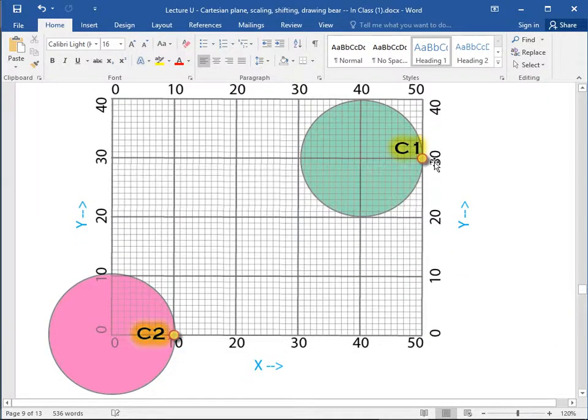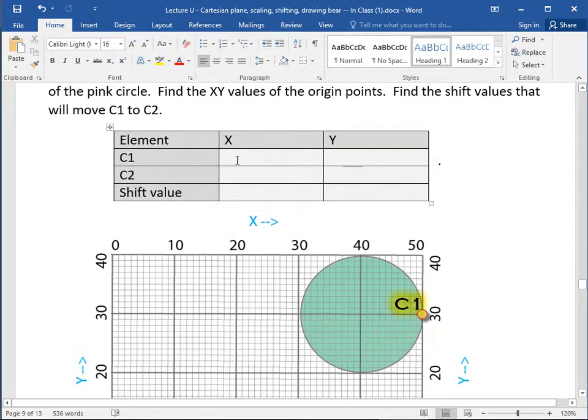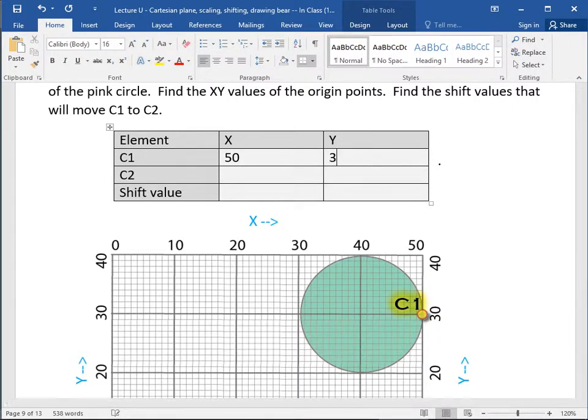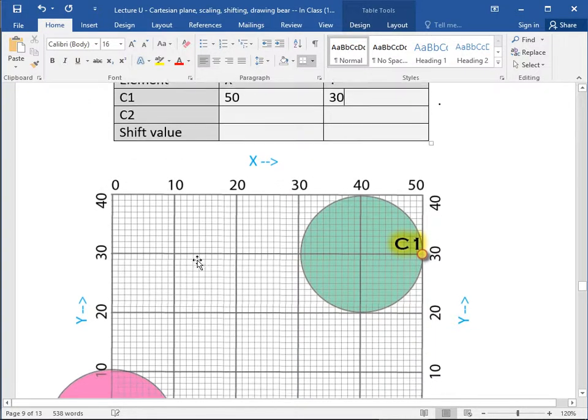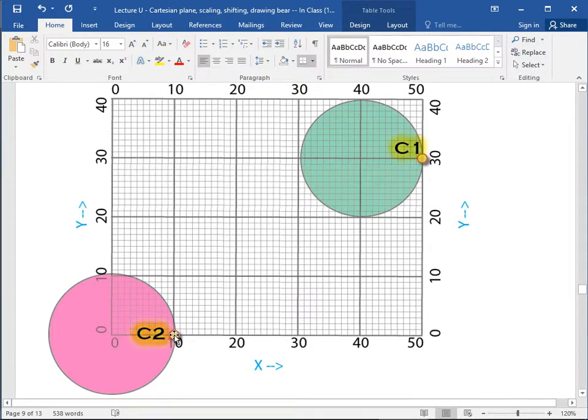So for example, if we have this blue circle, but we wanted it to be drawn here, what would we have to do? We'd have to subtract some value from X to move it over to the side, and then subtract some value from Y to get it down here. The original X value of our circle is 50. The original Y value of our circle is 30. You'll see where I'm getting these numbers, I hope, right? 50, 30. The new circle is at position 10, comma 0.